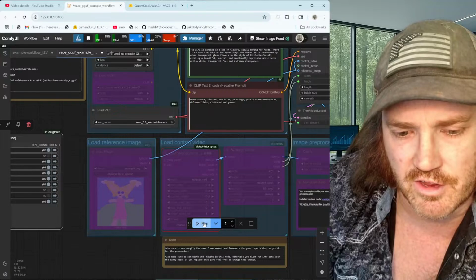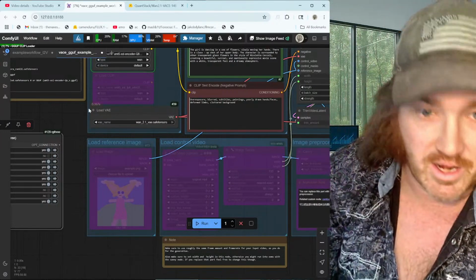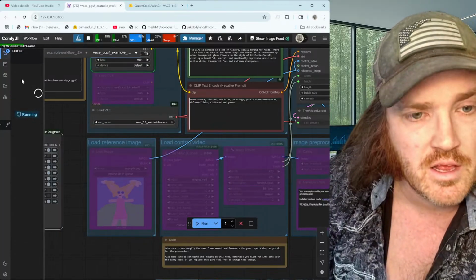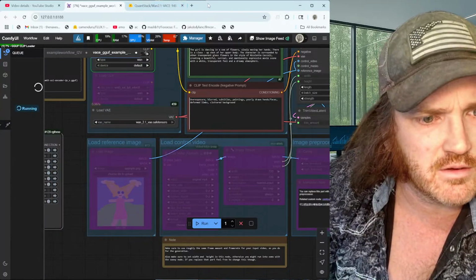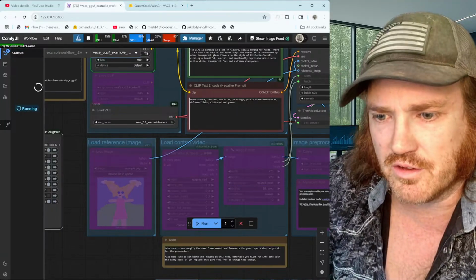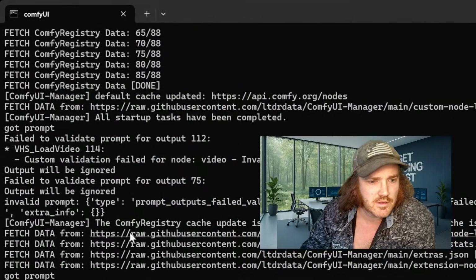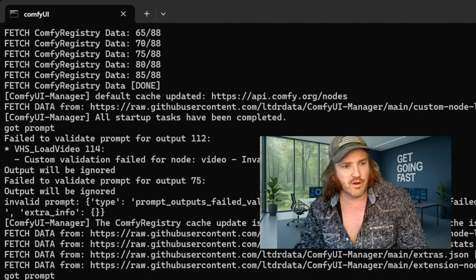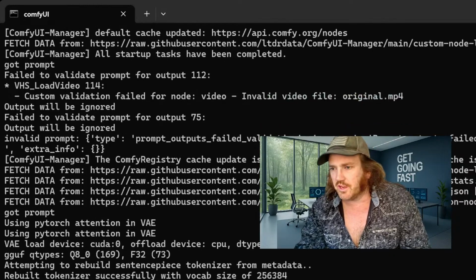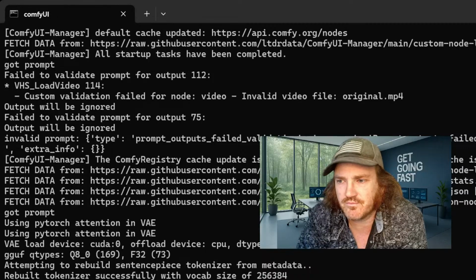Now let's give this another go, and it'll just do a straight text to video. Now I'm curious again how fast this will go with the stuff that I'm running. Let's switch over to a command terminal and see what it's doing over here. So it's building it. You can always check over to your command terminal to see how this stuff's working.